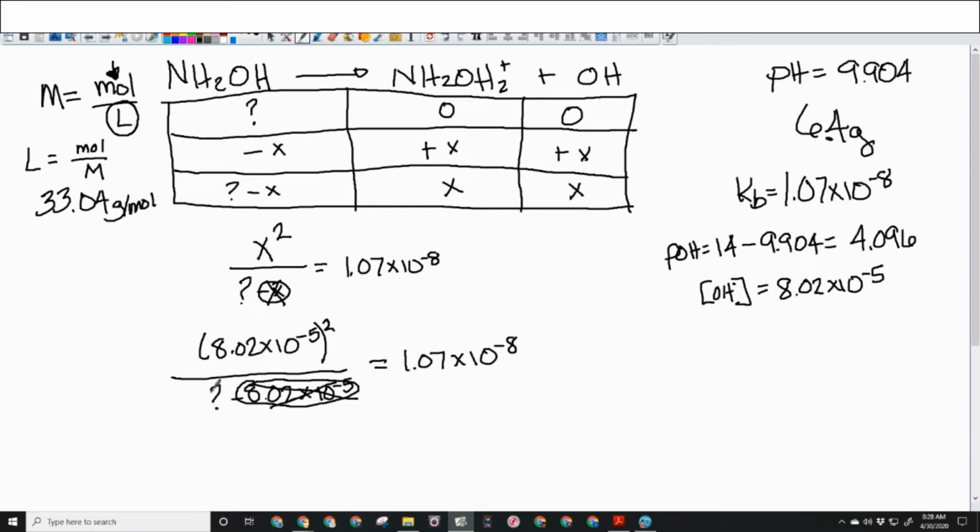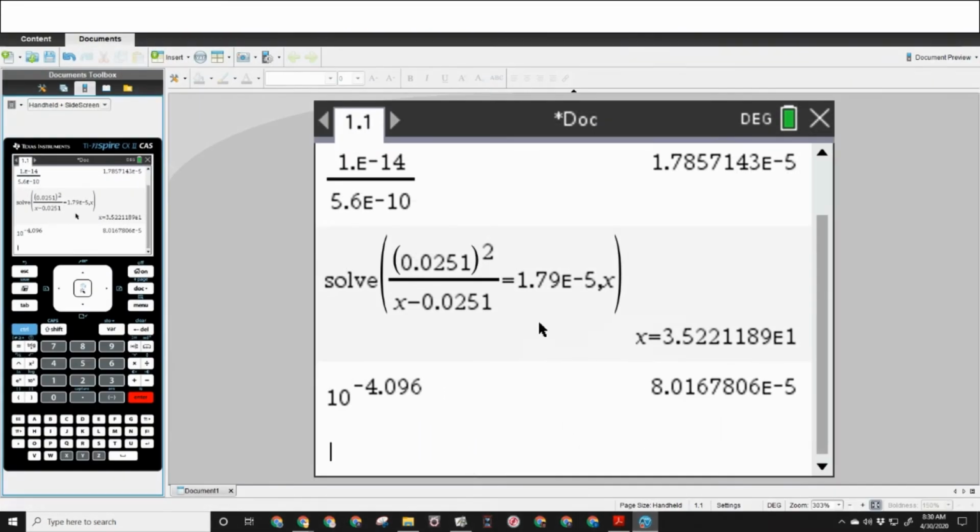All right, so now we're solving for the question mark. You can set this up as a proportion, and this is the way that I've seen a lot of students work this out. Instead of rearranging it to solve for x, put this over 1, making this a fraction equal to a fraction, set this up as a proportion and solve that way. Or you can go ahead and rearrange it. It's up to you. Let's put this in the TI-Nspire and solve for x.